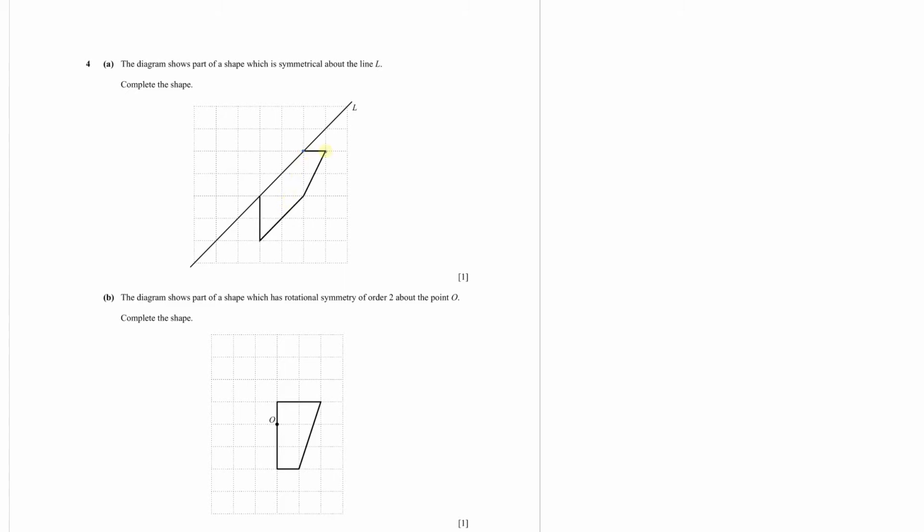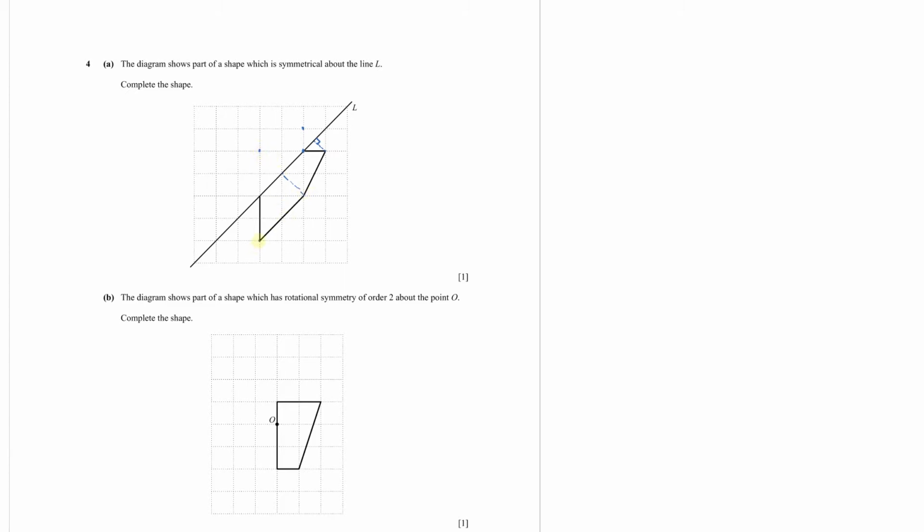So this point when reflected, I connect it straight with a 90-degree angle to the line of symmetry, which is the line of reflection. Then I go the same distance on the other side, so I will end up here. So this point here will be reflected onto this point. So this is your first point, this is your second point. Then your third point is here. If I connect it at a 90-degree angle to my line of symmetry and then continue the same distance on the other side, this point will be reflected here.